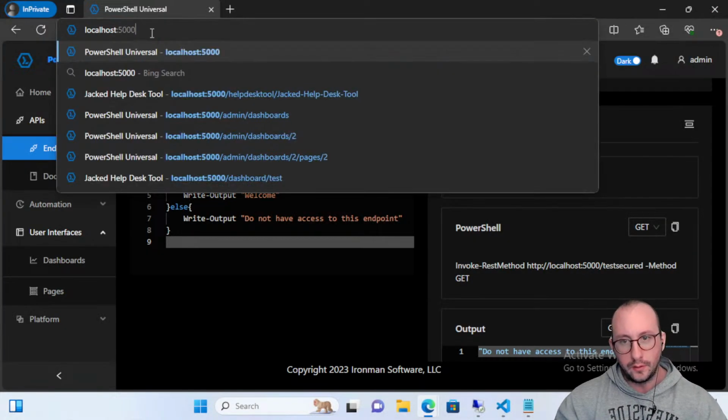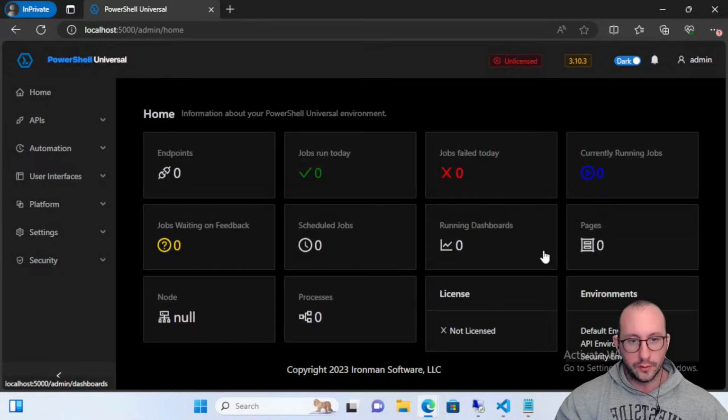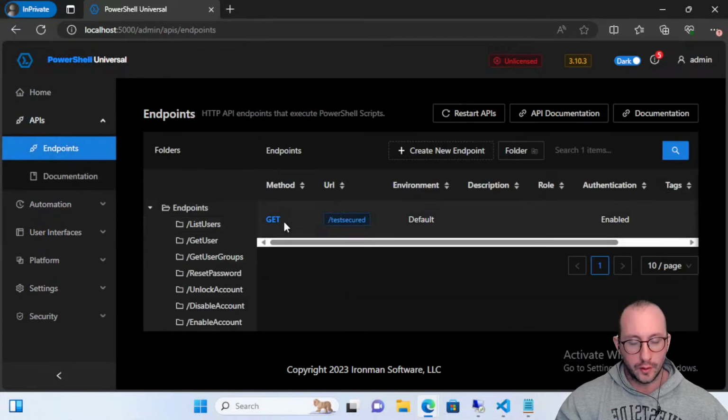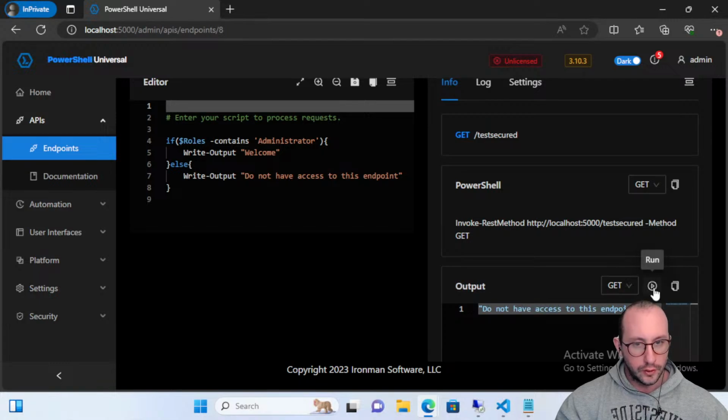We load into the dashboard here. I do have to say that PowerShell Universal, when using 4, the most up-to-date version, is definitely a lot nicer. We kind of struggled almost on accident on the live stream using this 3.10.3 version. It definitely seems just a lot more stable on the newer versions.